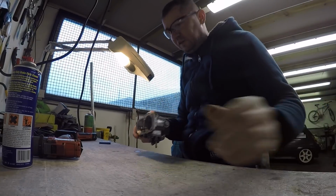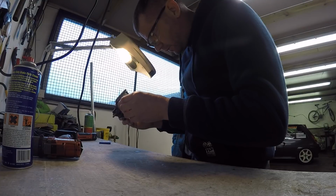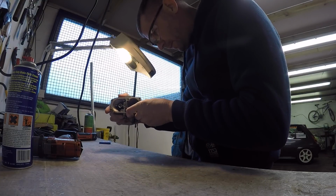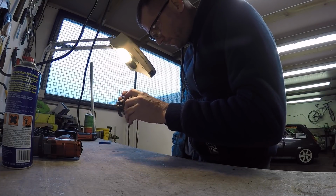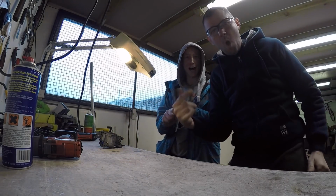And that's it, that's the second stage drilled out, so 1.3 mil. And it looks quite nice, actually, in there. So then, that's it. Ready for the rebuild now, isn't it, Ginge? Rebuild time. Woo! Yeah, yeah.